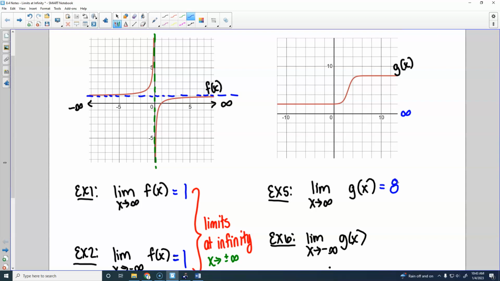Okay, so Sophie, what about the limit as x approaches negative infinity? That would be over here on the left side of the graph. It looks like it is 2. There. So we level out, and we're going to give that y value where we level out. Just like with other limits that we've done, your answer is your y value. Make sure you're always pulling that answer from the y-axis, not from the x-axis.